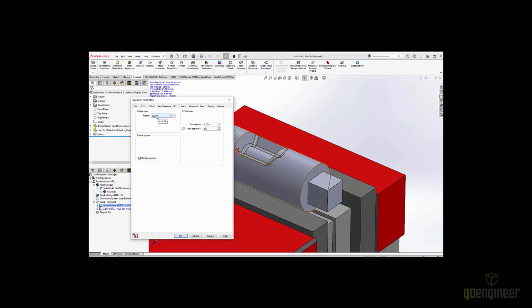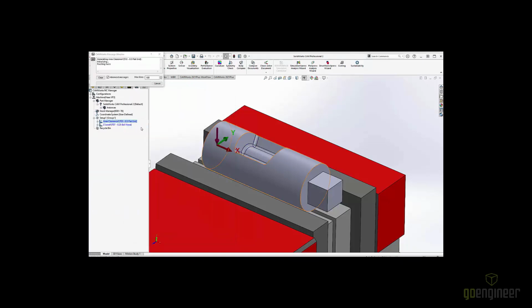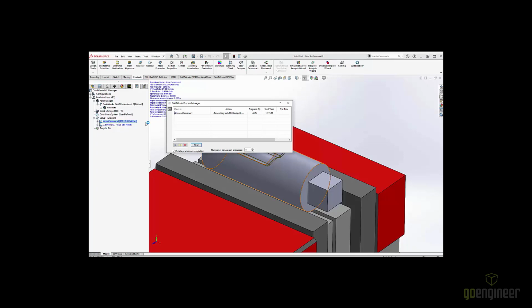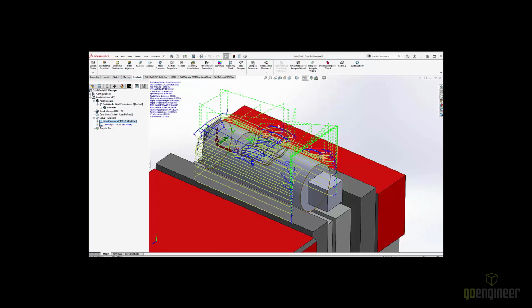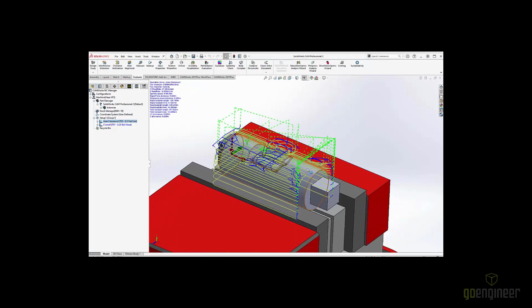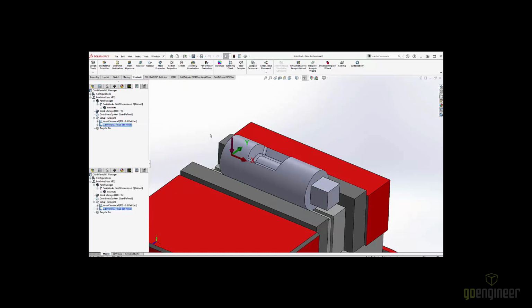And I have it set to volume mill. Once again, this is that high speed, great tool utilization, capable of taking on difficult materials toolpath. Doesn't look too much different than your average roughing routine, though the way in which the tool travels is a big part of this routine. So going around and roughing as much as it can. Let's take a look at the Z level as well.